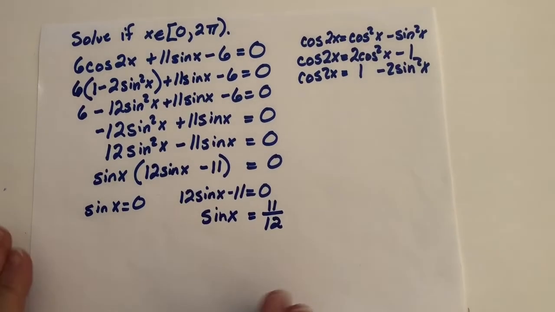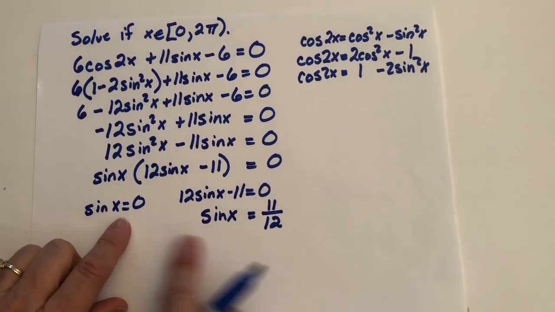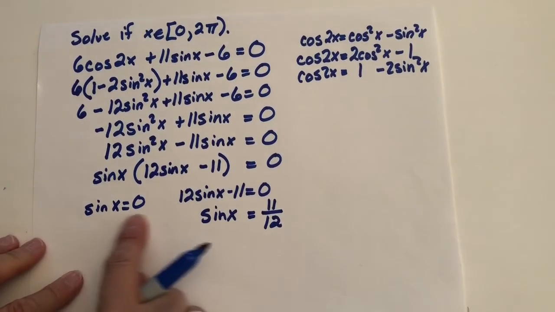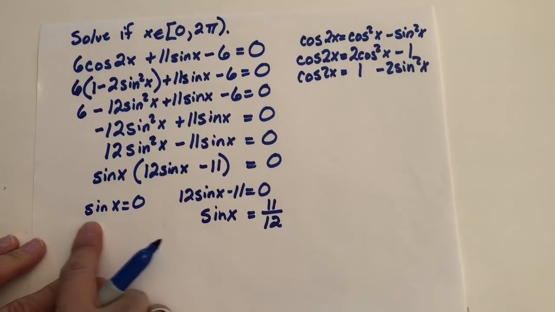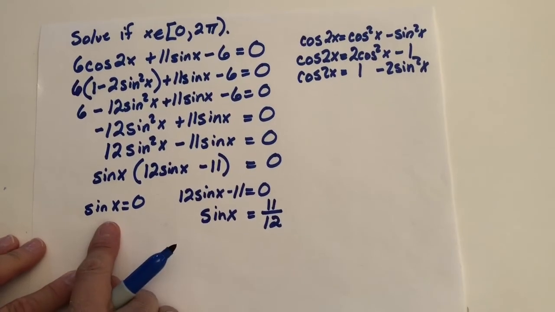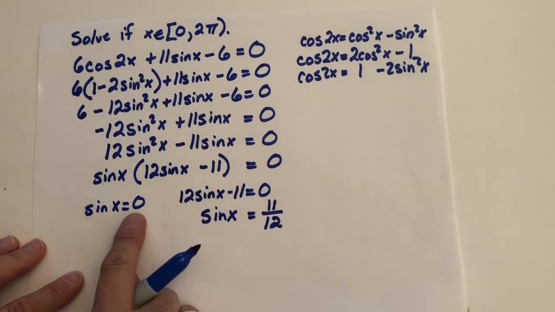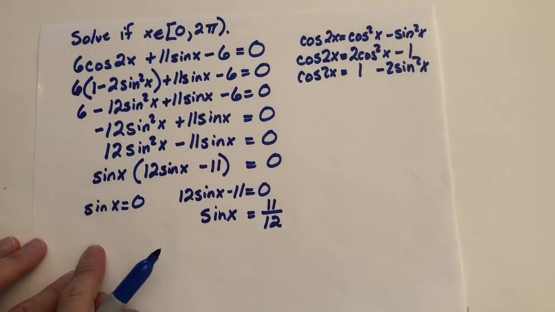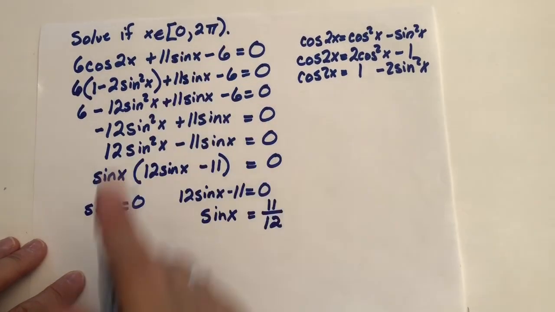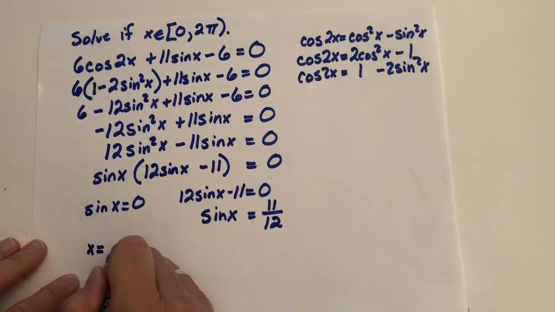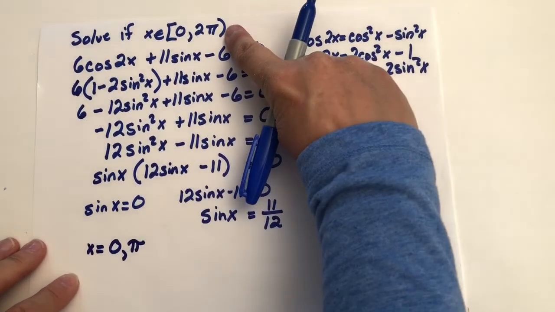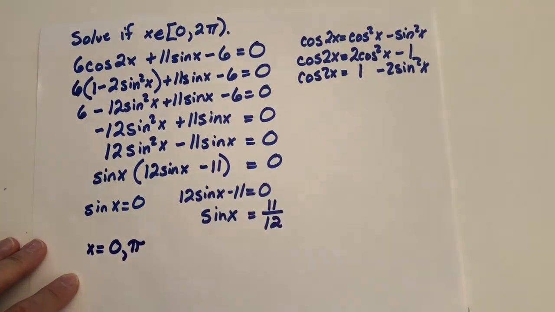Again, we always look to see if these are equations that we should just know the solutions to. And I hope you see it right here. This is one of our quadrantal angles that we should be seeing here. We know the sine of x is equal to 0 at 0, pi, 2 pi, 3 pi, 4 pi, and so on. But the numbers that are between 0 and 2 pi are 0 and pi. And I'm not even including 2 pi. Notice it's excluded from the interval here.